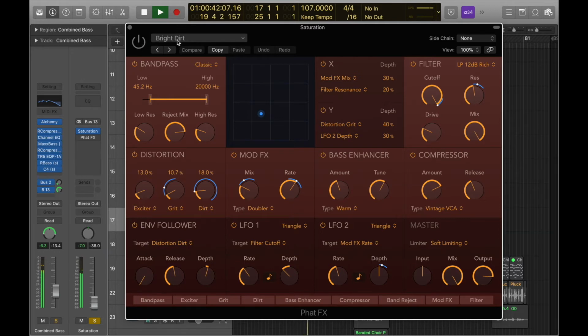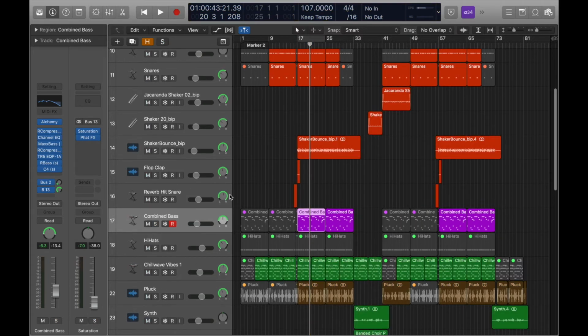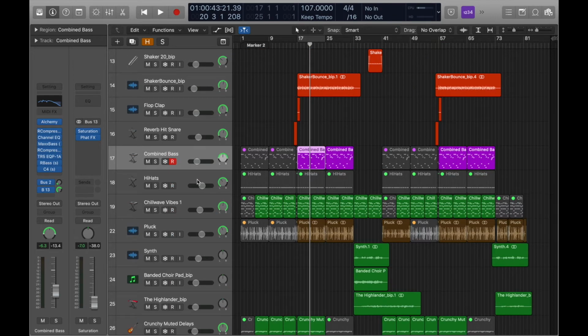You see the preset I'm going for? Bright Dead. So I just want to dirty up the entire bass track, and that's what I want to do there. All right, so let's move on to the next thing in the track.